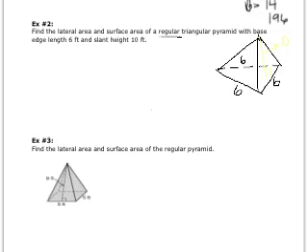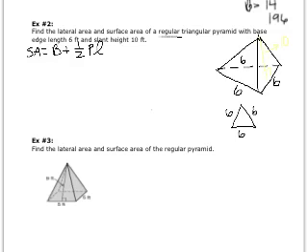Okay, so I want to do surface area. Surface area is capital B plus 1/2 PL. So I need capital B, I need the area of the base. What I have down here is really just this triangle where I know all 3 sides are 6. When I calculate the area of a triangle, I have to do 1/2 base times height. Well, I don't know my height. I'm going to have to calculate that height. So you know what that means. I have to do the Pythagorean theorem. So when I come through here and add that height, don't forget that that altitude will bisect that bottom segment, which makes each piece 3.